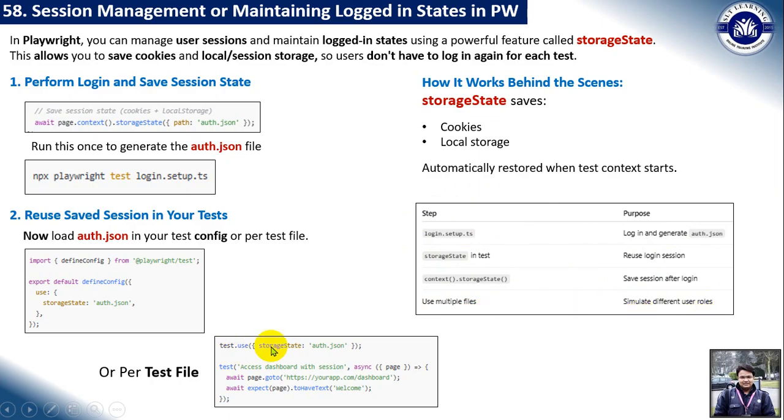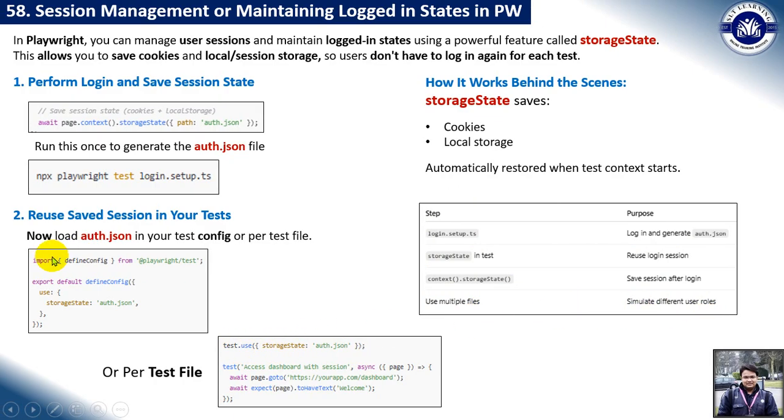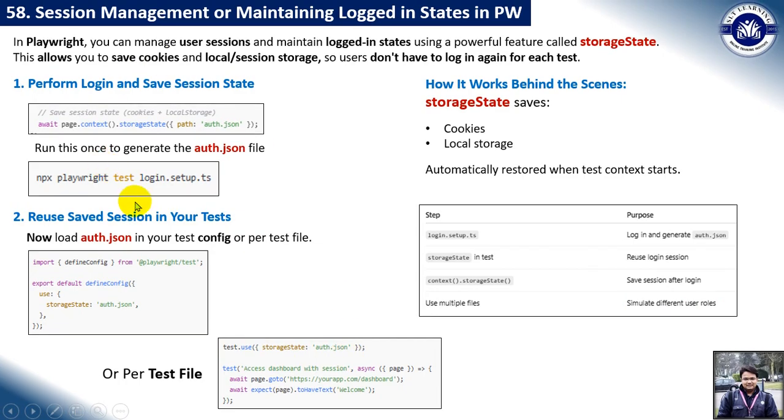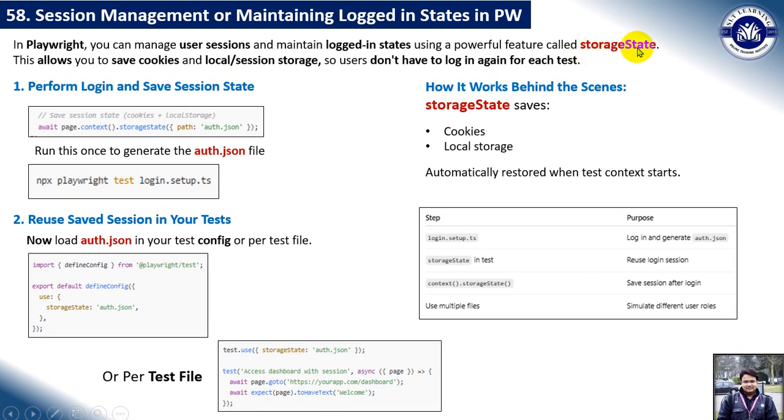So you can utilize it this way in your test case, or you can define it in your config file as well. Okay, so you can define the use storageState for all the test cases. You can use the storage state like this way, authentication.json. Otherwise, if you want to use it in a single test case, you can also put this line to utilize it in a single test case. So this is how the session is managed in Playwright. Okay, storageState, this word needs to be remembered, and this is how you can store it, page.context().storageState. Cookies and all those things always depend on a context, so that's why we use page.context. Guys, always make sure.